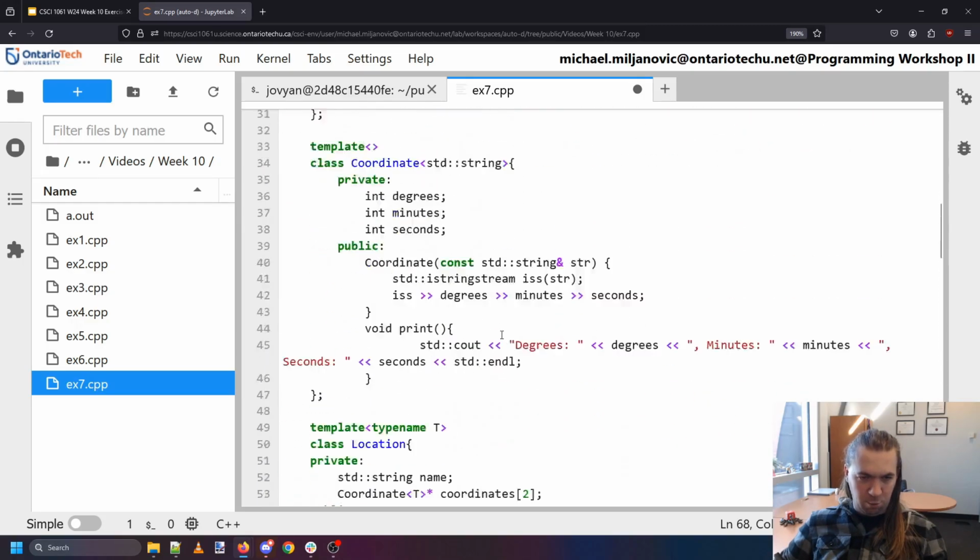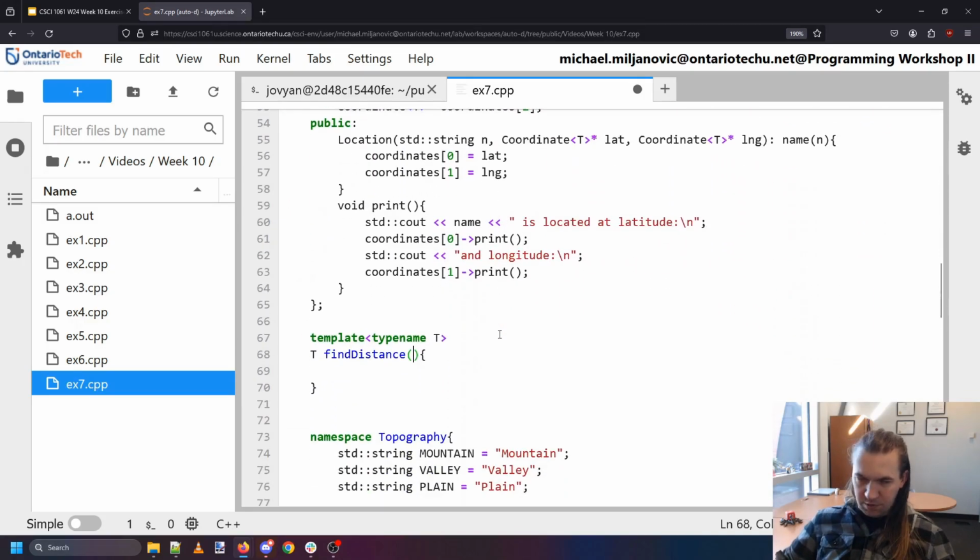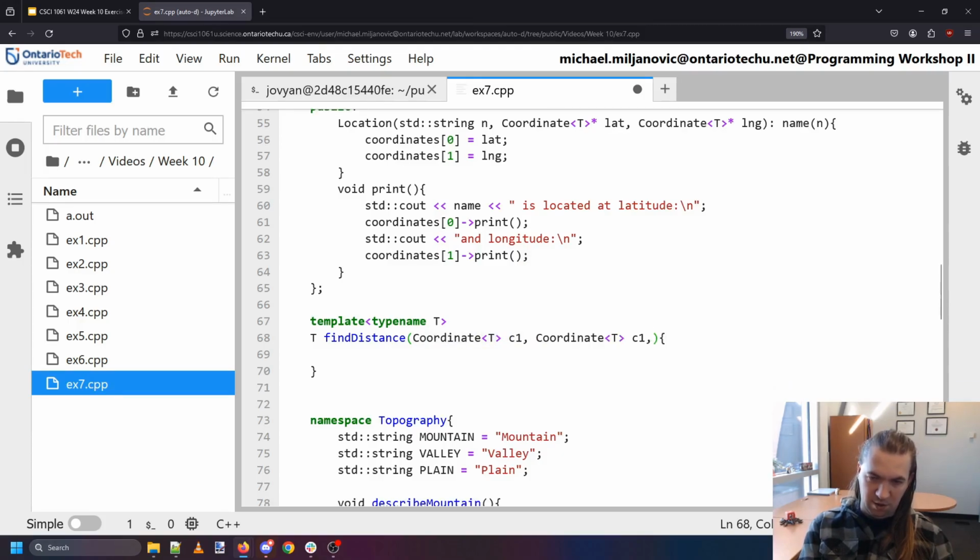And what is a coordinate? Well, we're in the namespace already, so I can just say a coordinate, but specifically what kind of coordinate is it? It's a T coordinate, and this is C1, and there's another coordinate, C2.